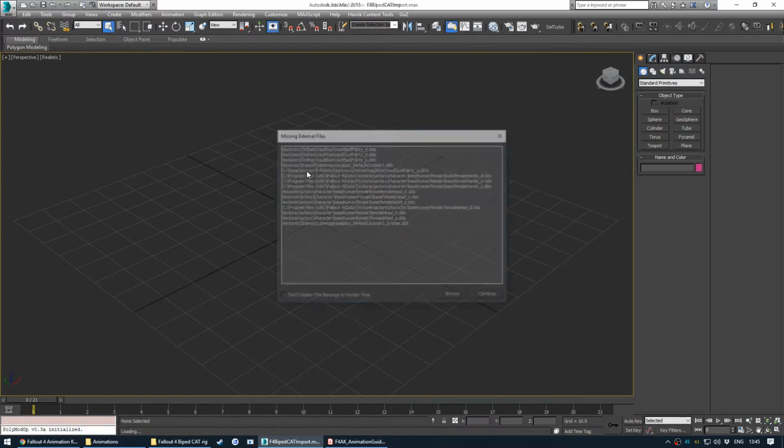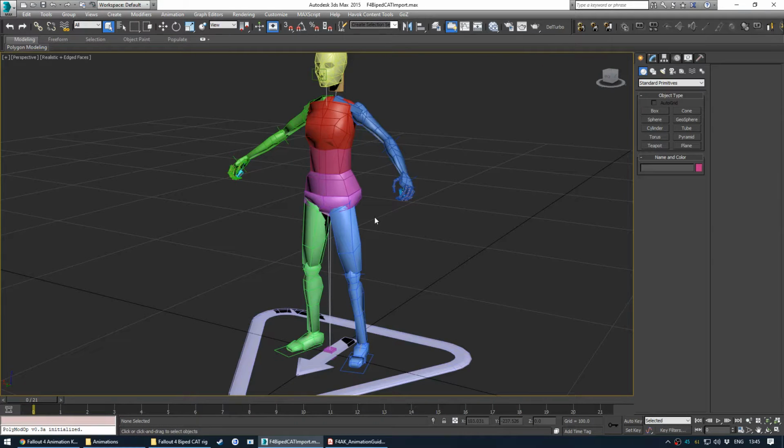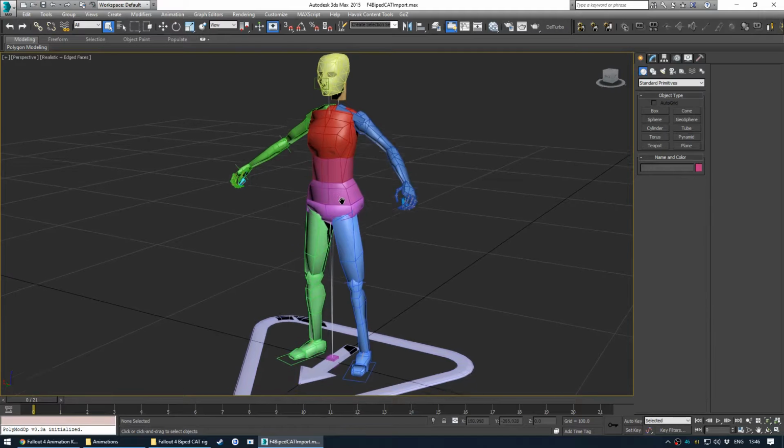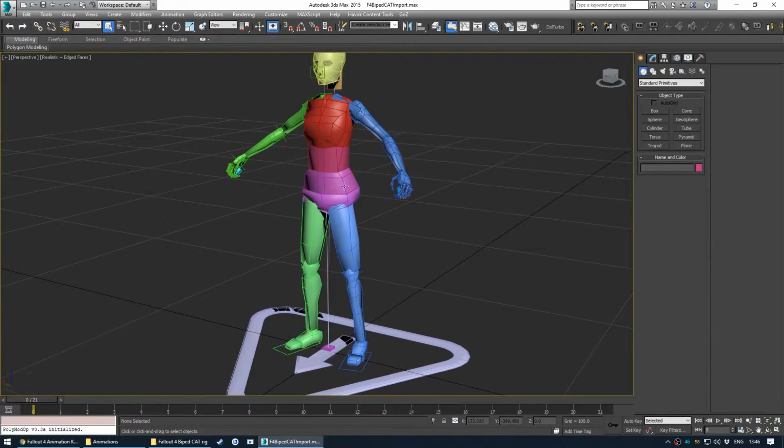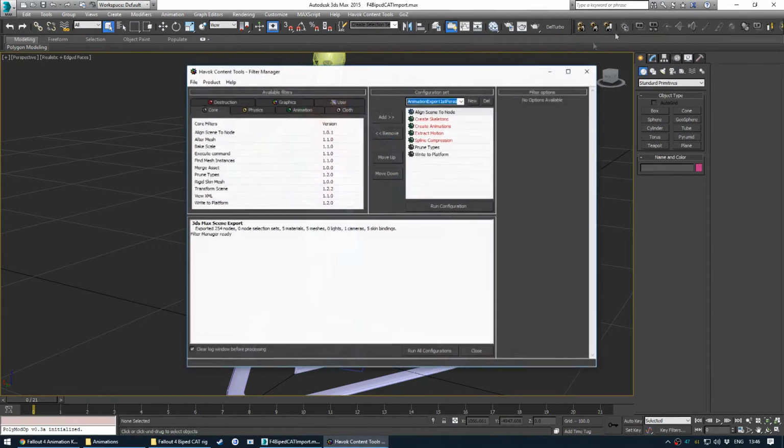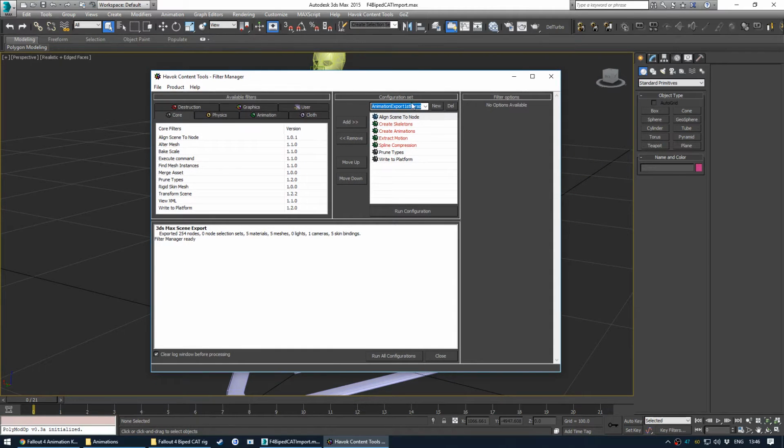Okay, so let's open F4 biped cat import. We don't really do anything here. I had that open, just having a bit of a read through before I started, to make sure I had everything down. What we want to do is hit export. This is the Havok content tools, which are also supplied.